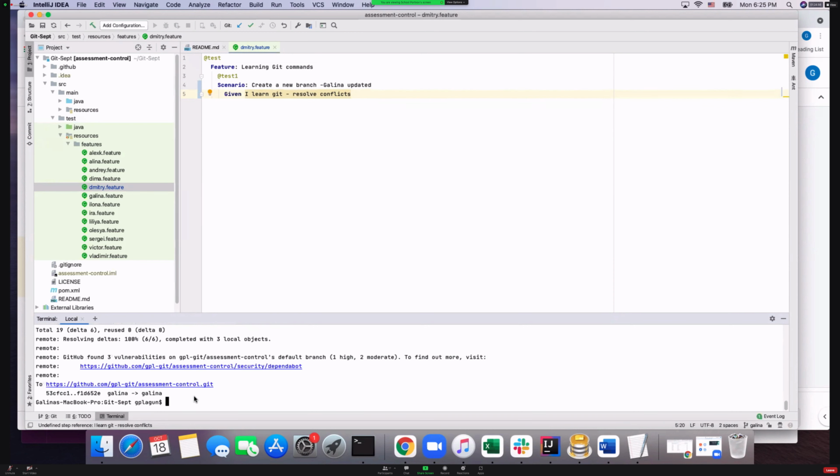Enter. And create the pull request. Not git pull, create pull request. Okay, would you share your screen, Dmitri?